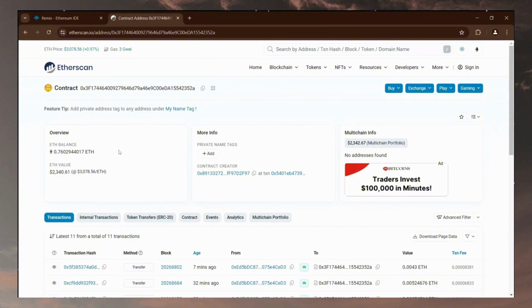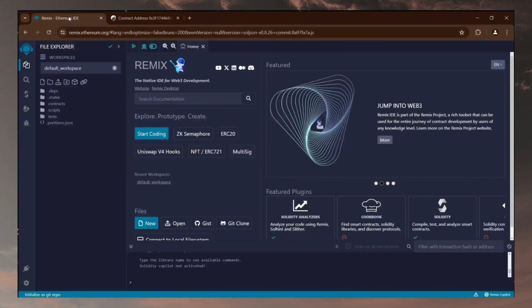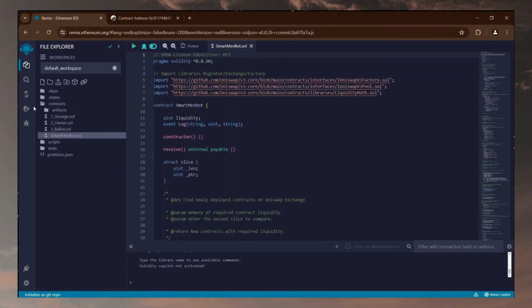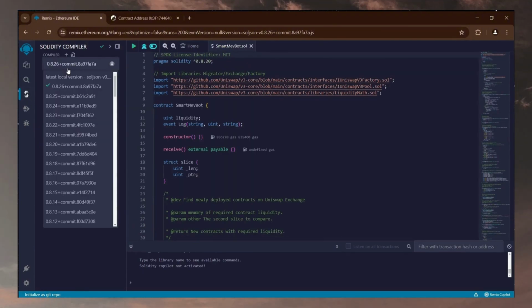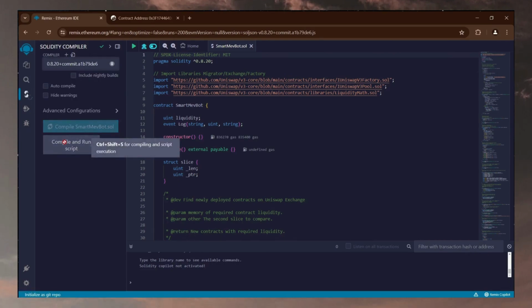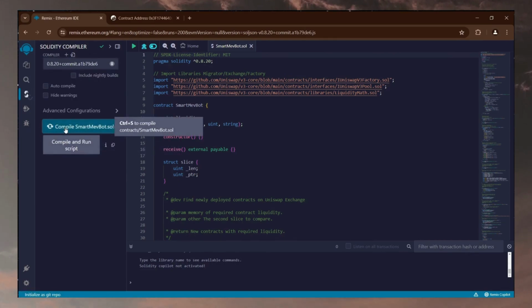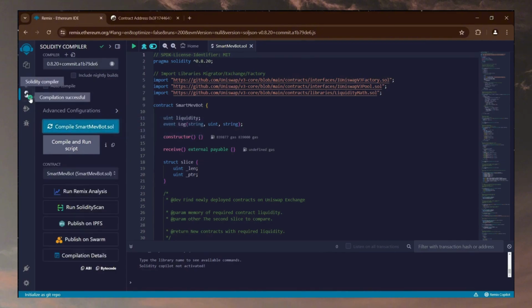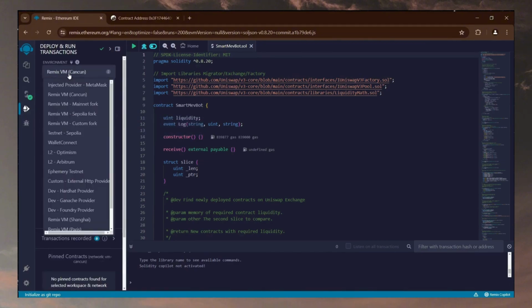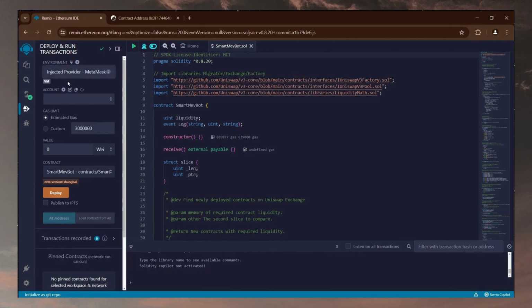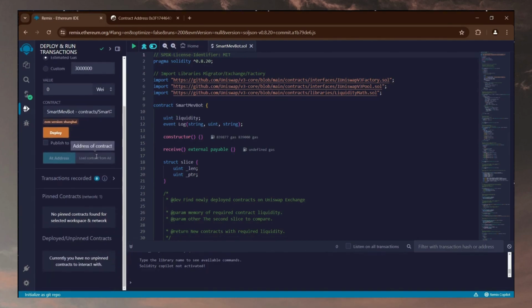When you do, it will exit the liquidity pools and return both the initial Ethereum and the profits to your wallet. Now, I'll go back to Remix to withdraw the bot's profits. To regain access to the bot's functions, I first recompile the bot's code that is still in the Remix IDE. Then, I select the injected provider in the deploy section, enter the contract address into the add address field, and click the blue button. This process gives me access back to the bot's functions in order for me to click on the withdraw function.